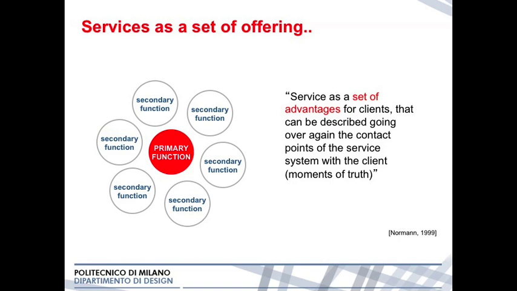Then services can be understood also as a set of offerings. Generally a service has a primary function, let's say flying from Milan to Helsinki. Flying is the main function of a flight company, and then there are secondary functions, which are a set of advantages that define what the service is. So, for example, the way you do the check-in, you buy the tickets, the kind of catering available, the spaces in the airports, or the insurances, and so on.